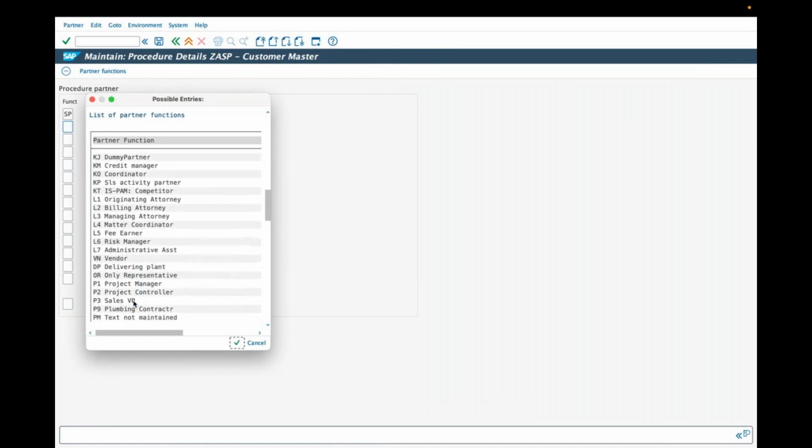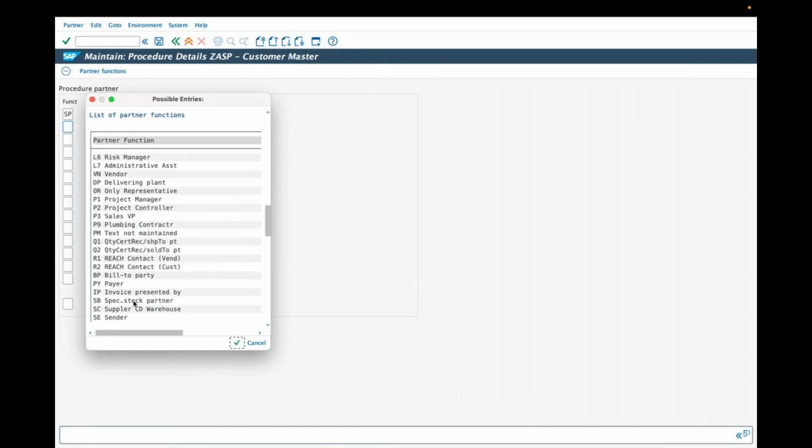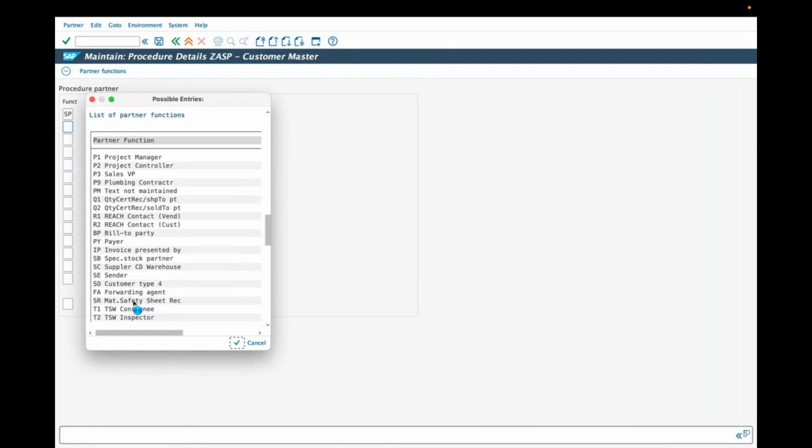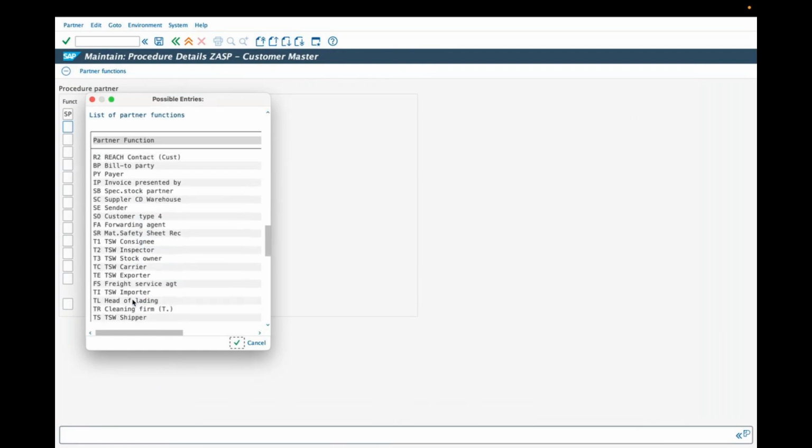Scroll down till you find other functions. SP, it is not a must that everything should be in alphabetical sequence.